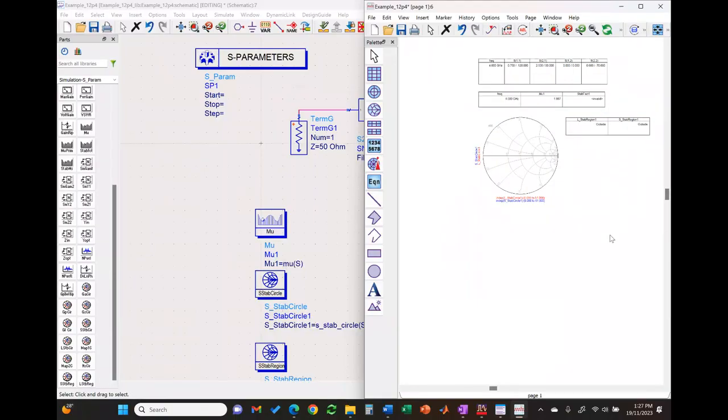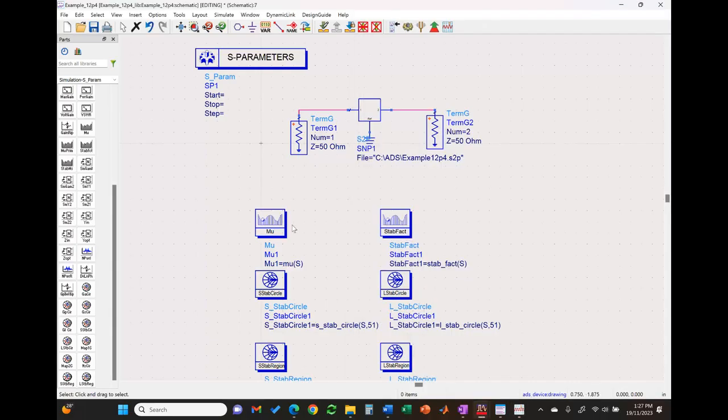As for the regions, load region and source region, both of them should stay outside. Yeah, this means anywhere in the Smith chart, you'll be stable. I mean, we don't really need this because we know that my circuit is unconditionally stable already. Okay, this is what the K factor tells me.